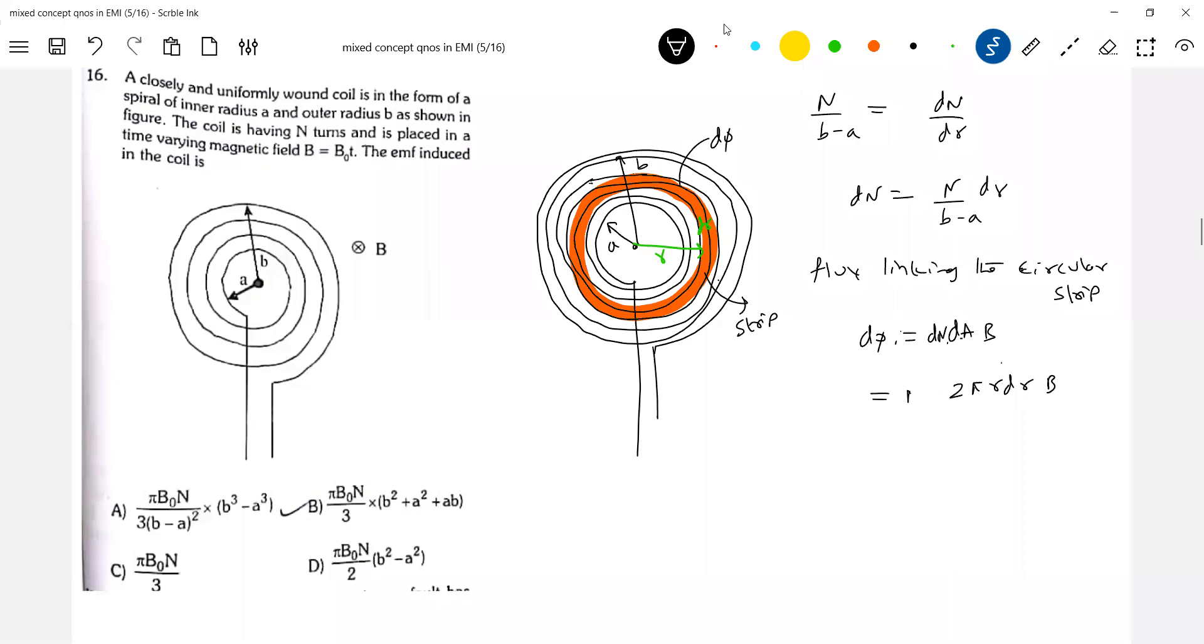So, therefore this dN will be equal to n/(B-A) dr. So, here 2πr dr. I think somewhere we are going wrong. Tell me what I should do with this. Two dRs, if they come, we can never integrate. Everyone knows this. What has to be done? There is a typical way what we proceed. Where we are wrong. You should bring your mathematics into picture. Nothing to do here. You have to bring your mathematics into the picture.